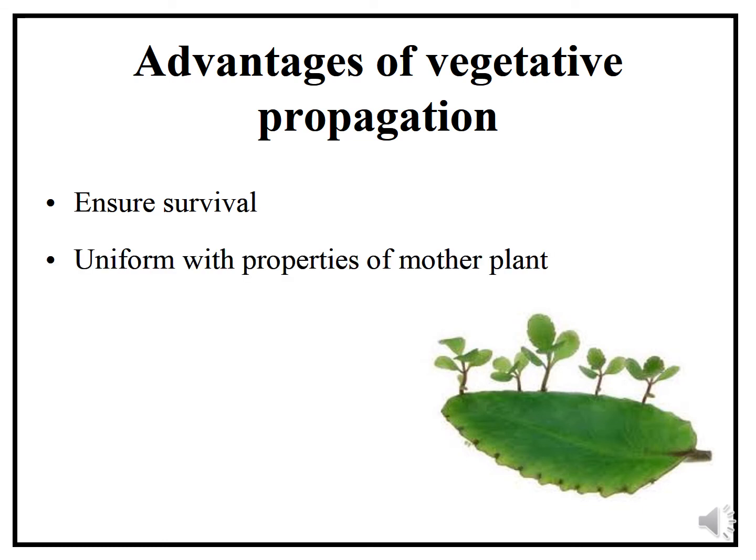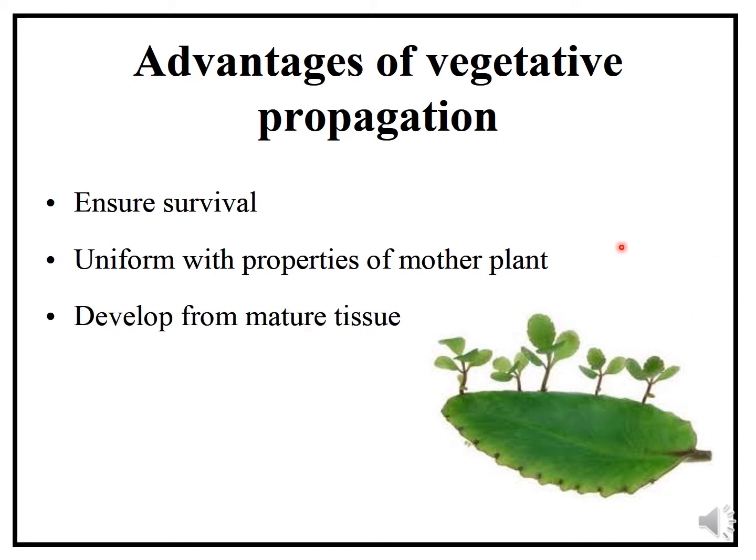The cuttings that you plant or that you take, you are uniform with the properties of the mother plant. So if you take cuttings from a strong, mature mother plant, you are sure that the cuttings that you make have characteristics that's uniform with the properties of that mother plant.